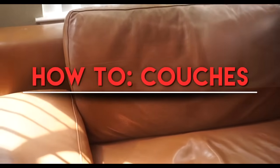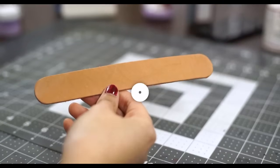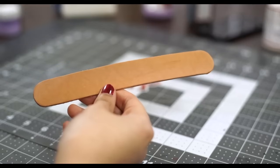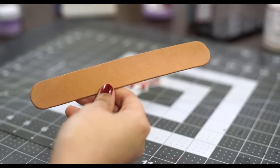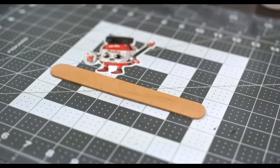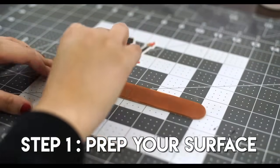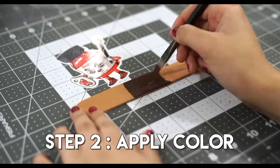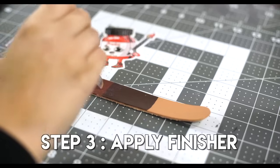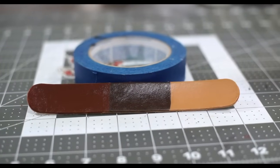Shoes definitely aren't the only thing you can use Angelus paints on. We can even apply our colors on objects like couches. To do this, I'd recommend painting a leather strip before painting your leather couch or chair. We're going to act as if this strip is the actual couch that we're painting on. The steps you would need to take are as follows. Acetone your surface, apply multiple coats of your paint, and seal the paint in with a finisher. Test different colors out to see what you like.